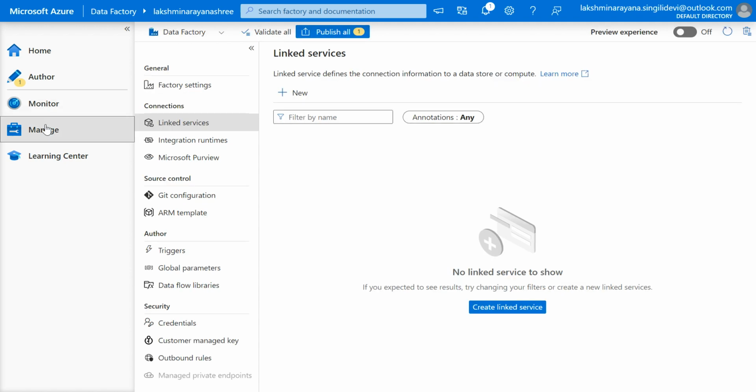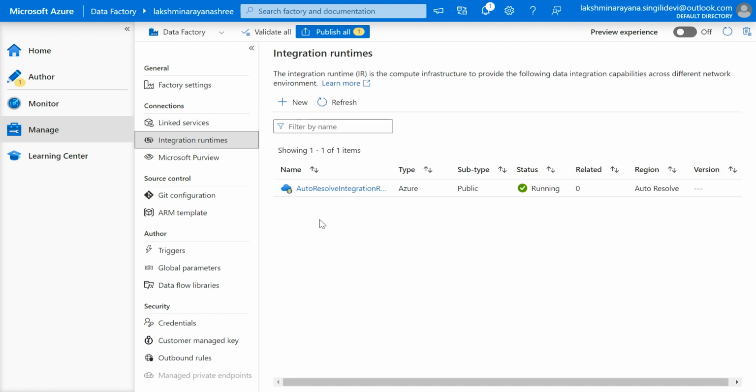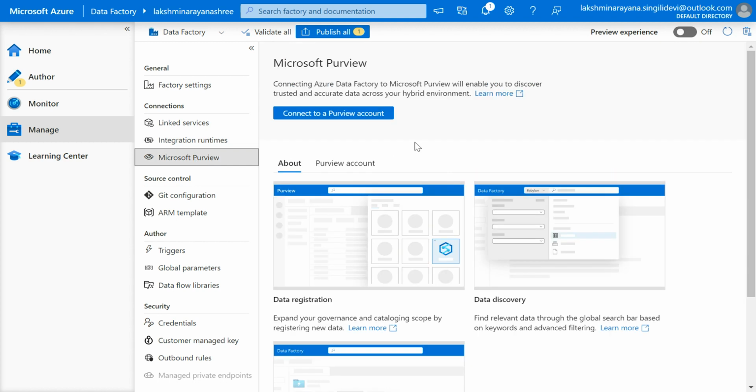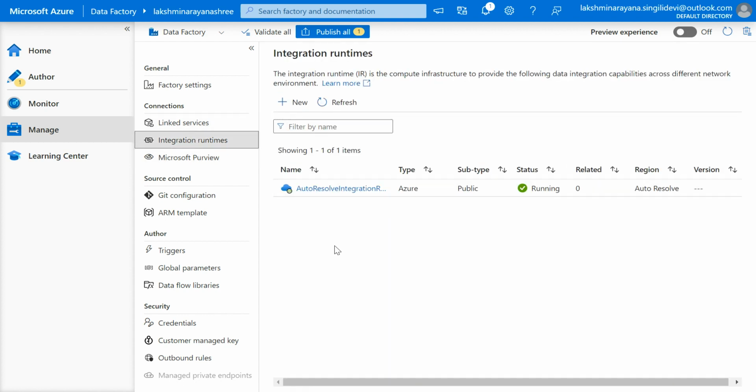But the managing, you can manage it, you can modify it, you can edit it, you can observe it. If you want to change any integration runtimes and linked services, you can change the paths, and you can change the integration runtimes. Authentication will be available for Microsoft Preview. There is an option, if you want to go for Microsoft Preview, you can go for it here also. There's no requirement for it. Just go for linked services and integration runtimes, mostly for observing the management of these integration pipelines.